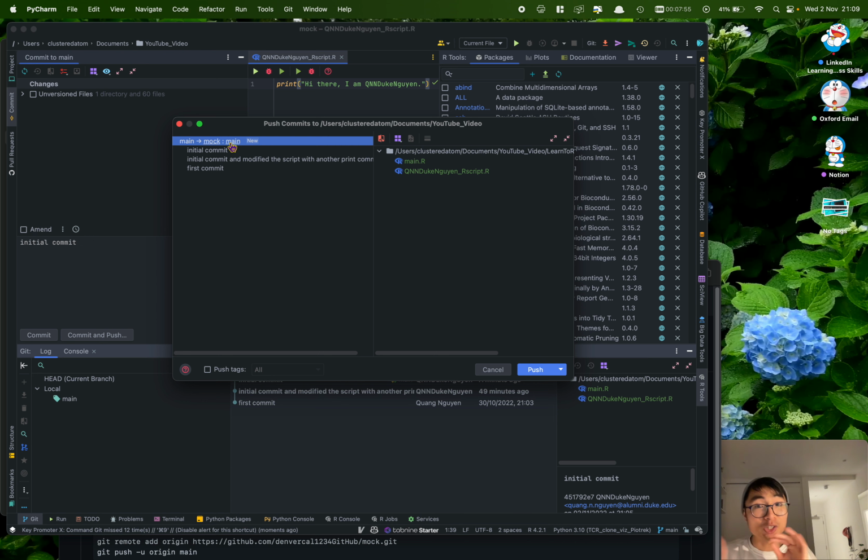Now, the idea of branching is going to be very important for Git and GitHub, but I don't have time to go into detail about it. The basic idea is that you have your main branch, your master branch, which should be the most stable and functional branch. If you have a collaborator who wants to improve a feature of the app that you're developing, they can create their own branch and work on the same code but on a separate branch, not the master branch.